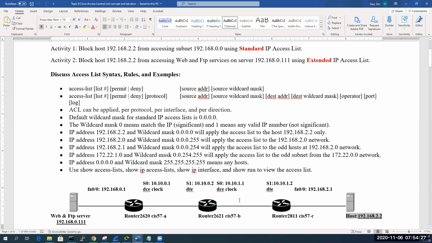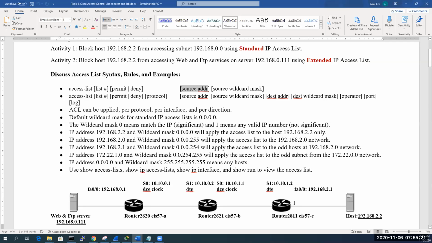So there is a logic there. For a standard access list, we only know the source. If we create an access list, say, access-list 10, we want to deny 192.168.2.2, or you can say host, we deny the host 192.168.2.2. Now, if we apply it, we choose a place, and that's all we have to say in the standard access list: deny 192.168.2.2. So it will be denied, and it will actually be denied from going anywhere, not just the 192.168.0 network or any destination, because 2.2 is the only source address we put in.